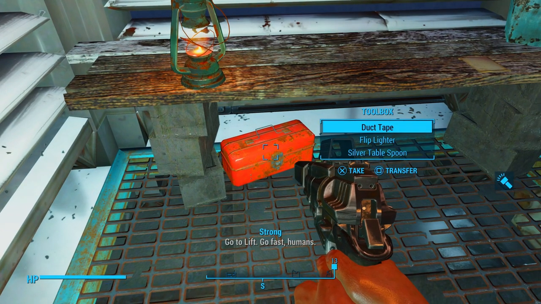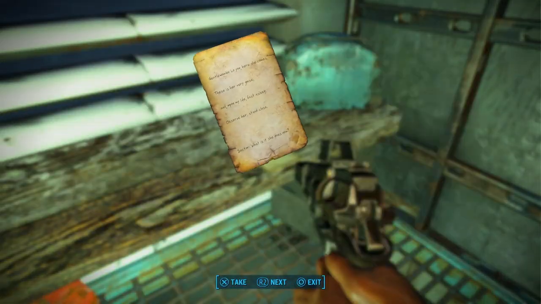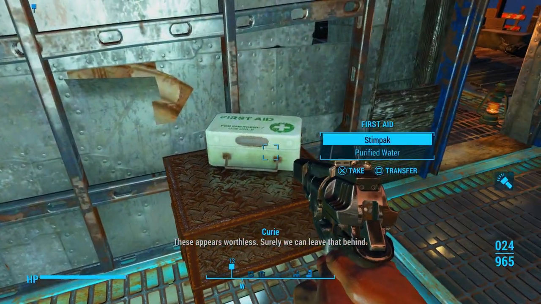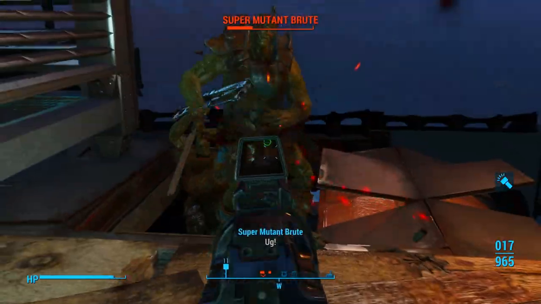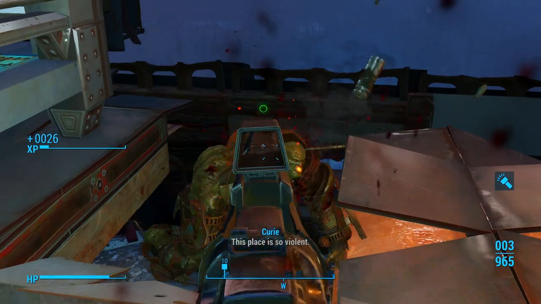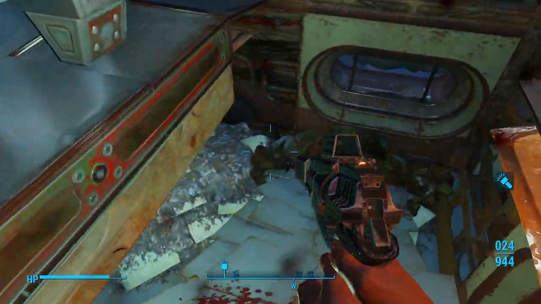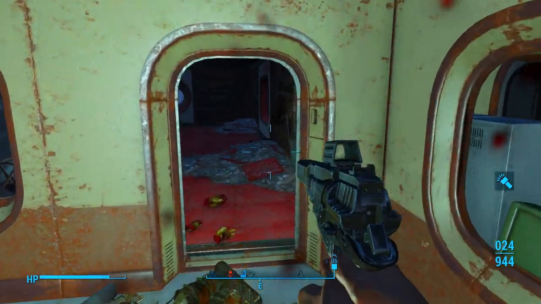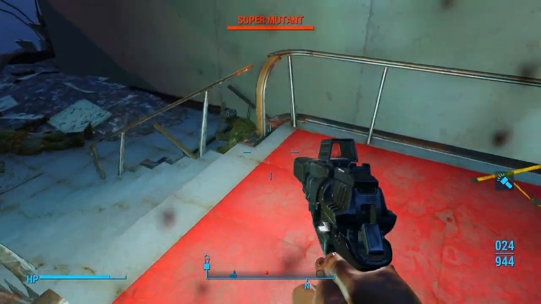Asked humans. These appear worthless. Annoyed. Better to die fighting. Well, your guts are out of my chest. Let's get close, human. This place is so violent. There's one more. Where's he at? He's coming up the stairs right now.